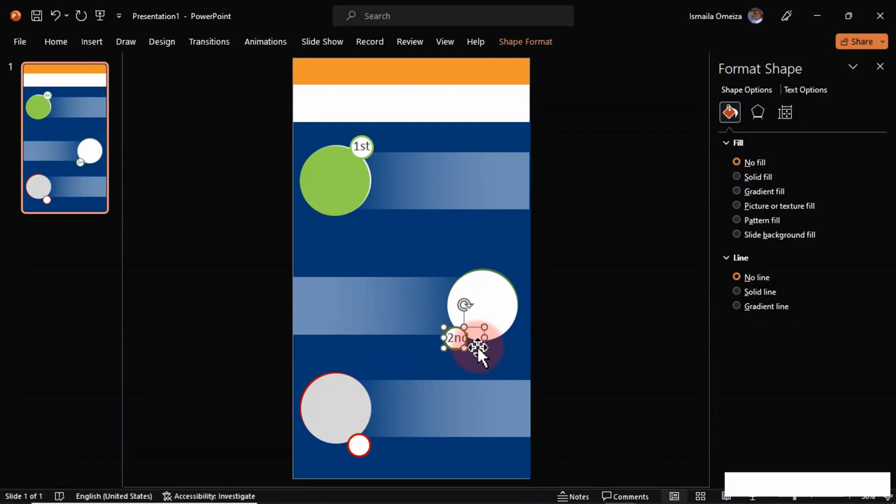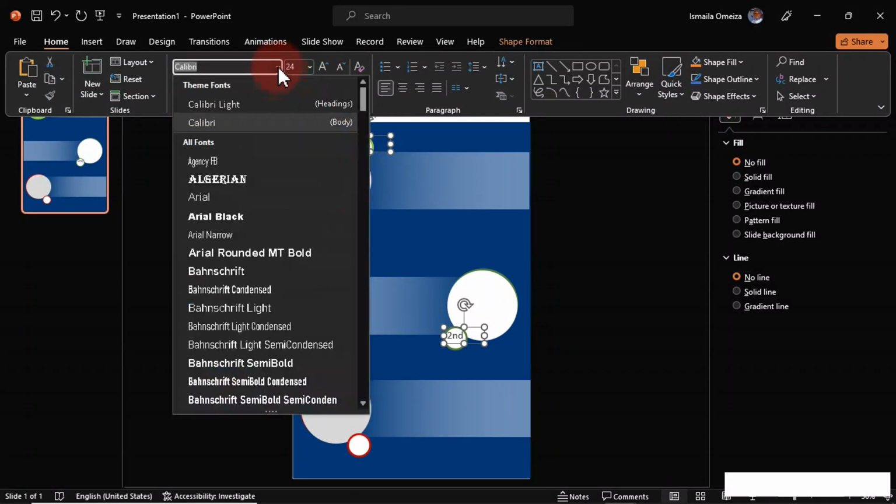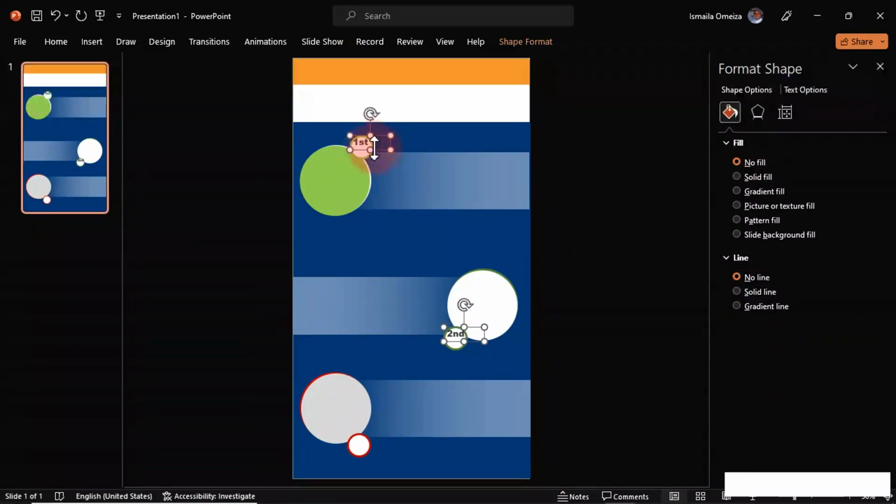So I think this is huge. What we can do is select both of them now and control what font we use here. We want something that will show up. I can decide to select a bolder font. Let's go with this one here. Then with that, when we reduce it, it will definitely show what we want to show. So I'm going to have this one here. So Ctrl D, we'll bring this one down.